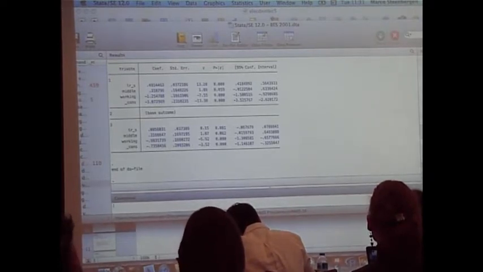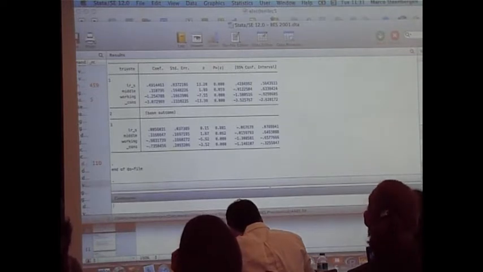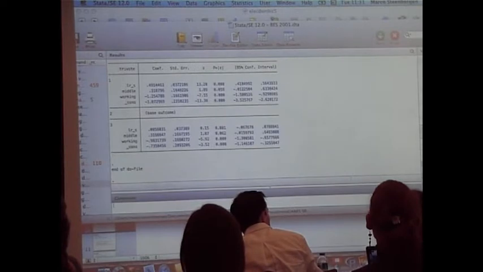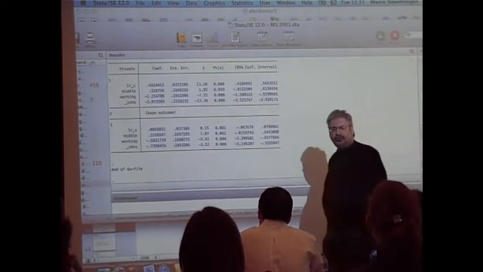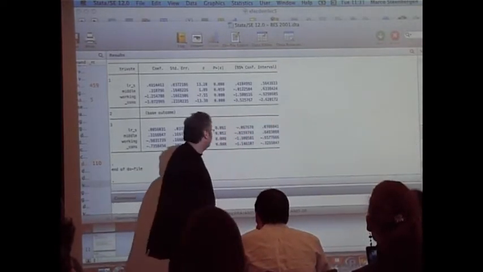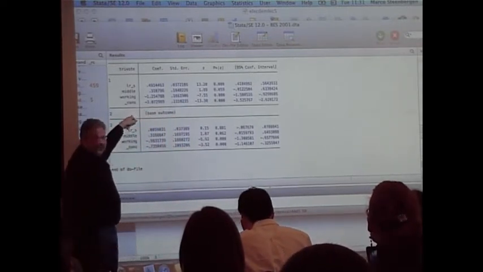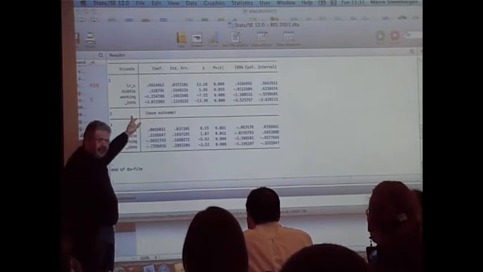Stata has a preference to use as the baseline category the category that was selected most frequently, which in this case is Labour. It doesn't really matter how you do this. You can pick any baseline category.